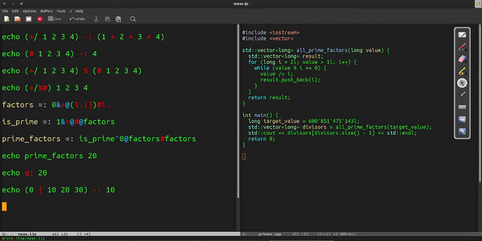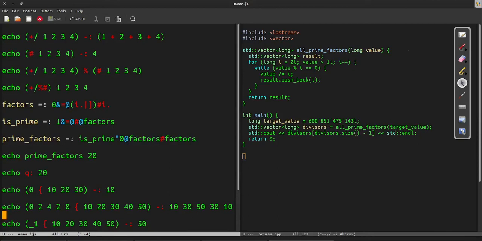Curly braces and square brackets in J are not paired delimiters, so the open brace in this expression is simply a function like any other. Only the parentheses are actually paired together like they usually are. As with many verbs in J, open brace will broadcast over its left argument, so we can pass multiple indices and get each corresponding element out of the array. Finally, we can pass a negative argument to index from the back of the array, similar to the way indexing works in Python and Ruby.